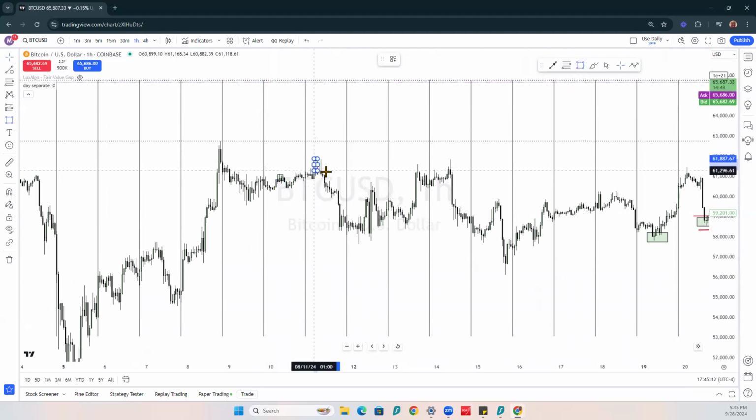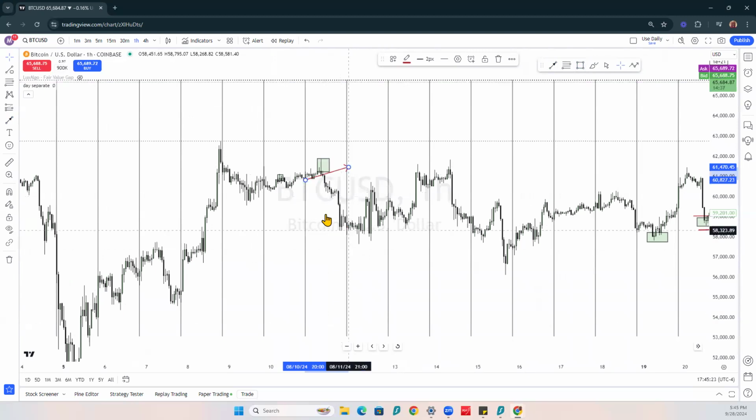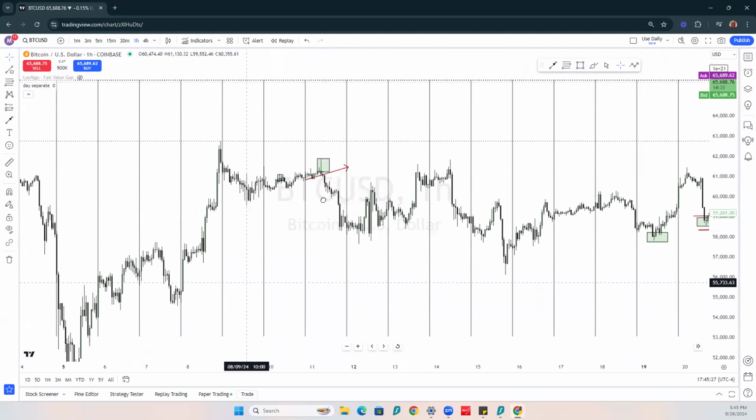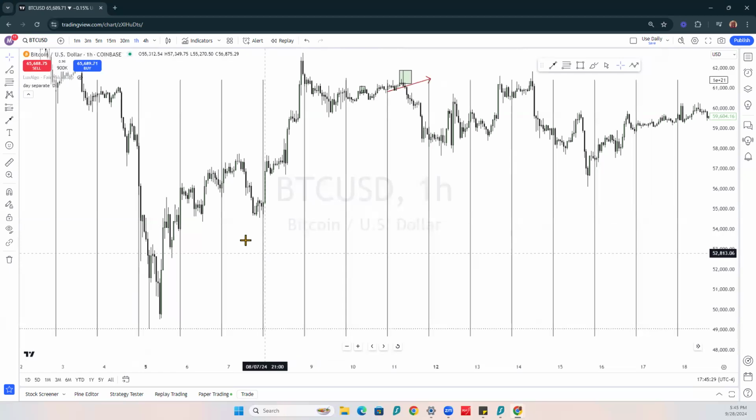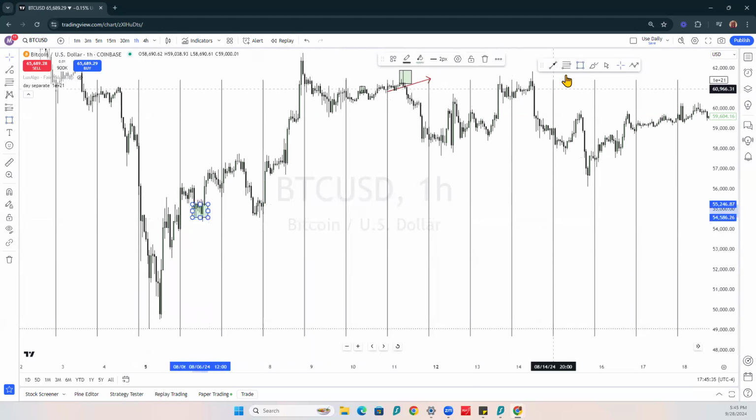And this day's high, which is right here. And again, the neckline is right over here, right? And what happened? It came down. So a high and a high, and then it reverses in the opposite direction. Okay, again, a low and a low, it reverses in the opposite direction. Hopefully you guys are understanding what I'm sharing with you.